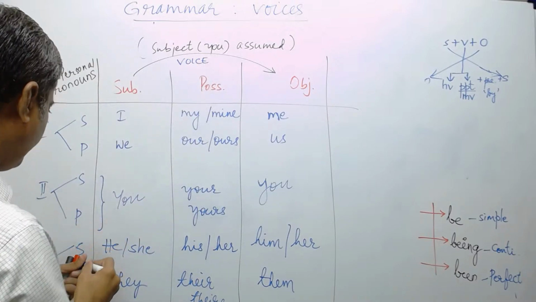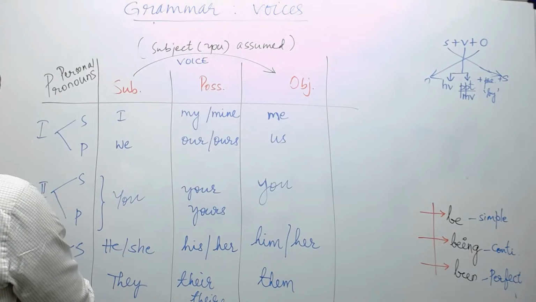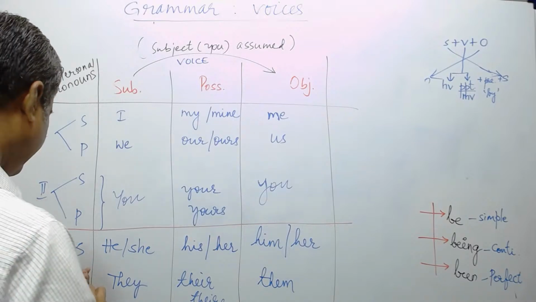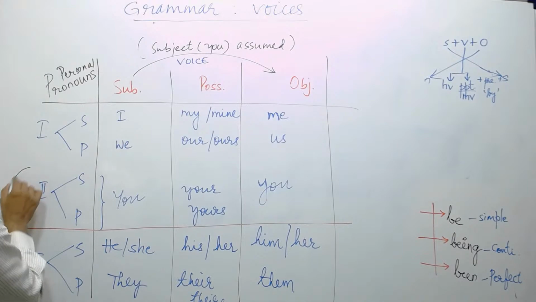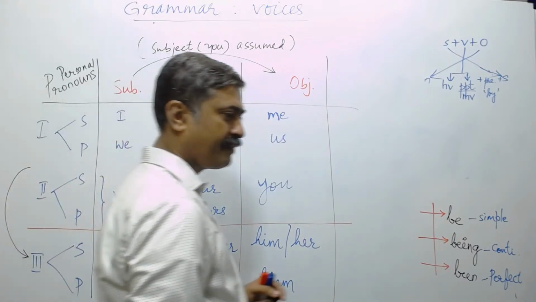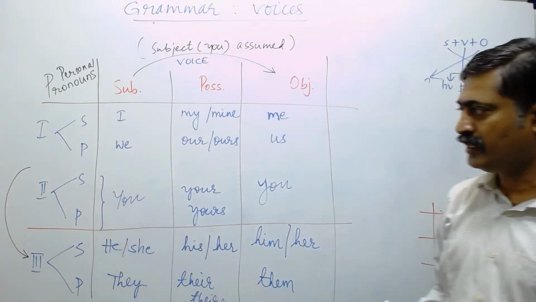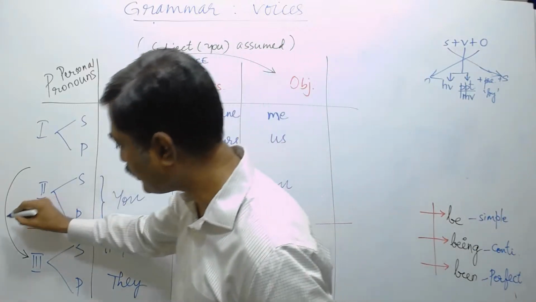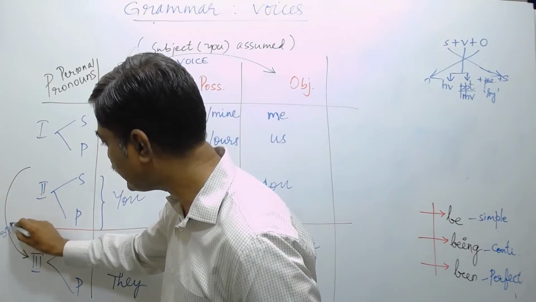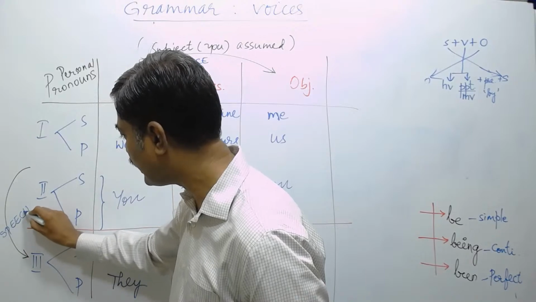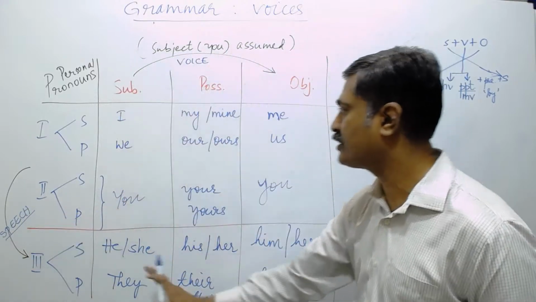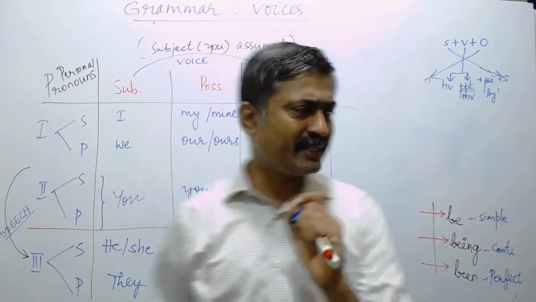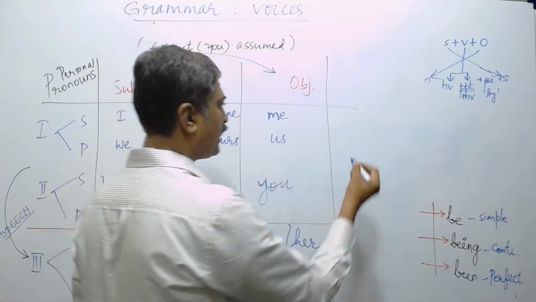Now you might be wondering what is very special about it. I've drawn a red line here, which means the change from first person to second person, and second person to third person, happens especially when we go with change of speech. So for speech, it is a horizontal change, and for voices, it is a vertical change. Giving you a very simple, short example, I'll wind up.